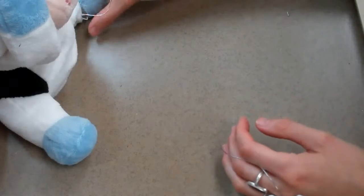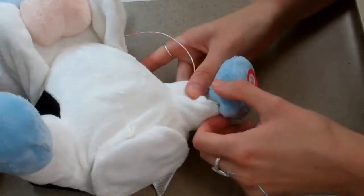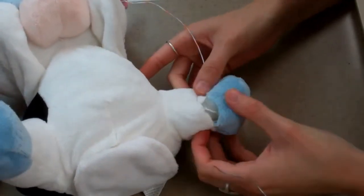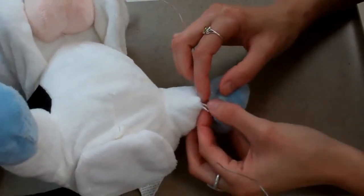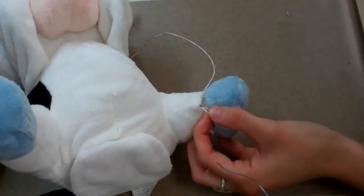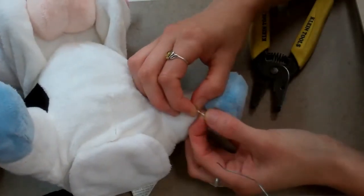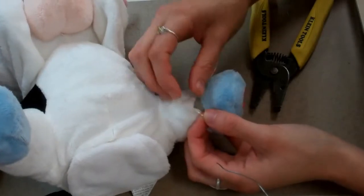The first step is to locate the wires inside the toy. Feel around near the switch, and you should feel two wires. I used a seam ripper to open up the toy and pull the wires to the surface. Next, use wire strippers and very gently strip the wire of the insulation without cutting through the wire.